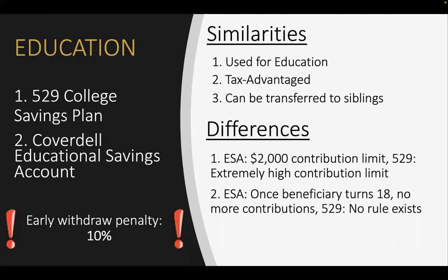But the other thing is you can transfer the person on the 529. So before I even had Logan, she was still in the womb. We actually started the 529. It was in my name. So it was a way for us to start investing for her college or higher education, K through 12 even if I wanted, and get that money rolling. But then also at birth, we just switched the social security number to hers once she got that social number. So that is one of the benefits of the 529.